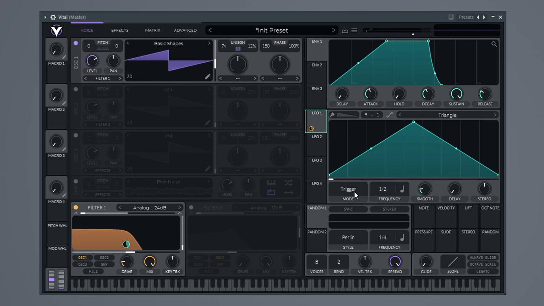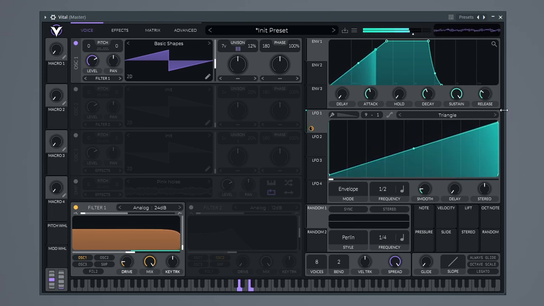Let's say I wanted to change this to where it just opens up and then stays. I could move this to an envelope mode. I'll bring this more like that. Okay, and then I want to bring this down a little bit, so it's opening up less. And I can change it here or I can change it up here. And then maybe I'll move this down a little bit. So that just adds an extra layer of movement as that synth opens up, as the pad opens up there.